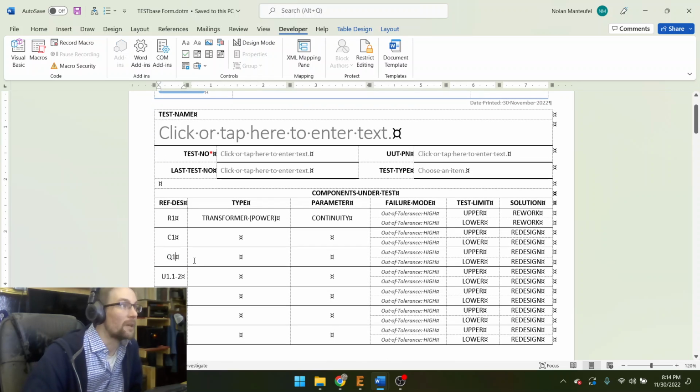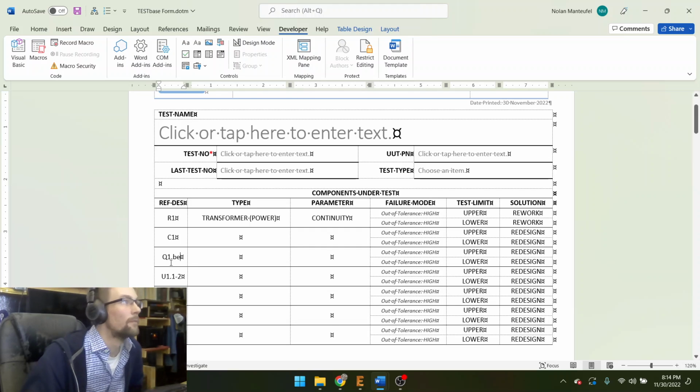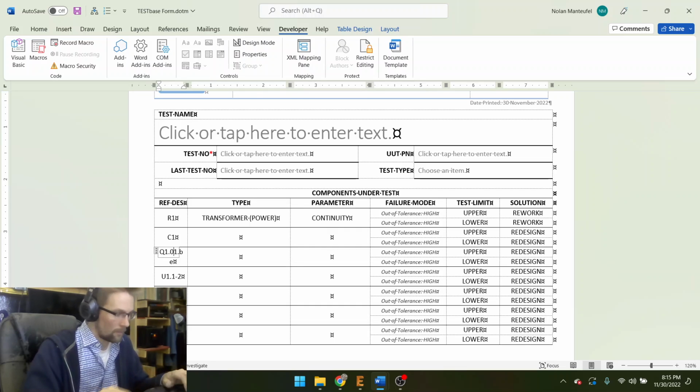This needs to be B to E, right? Base emitter.